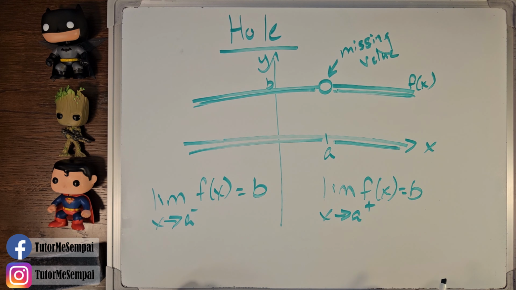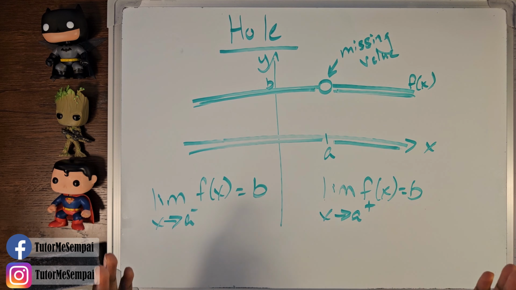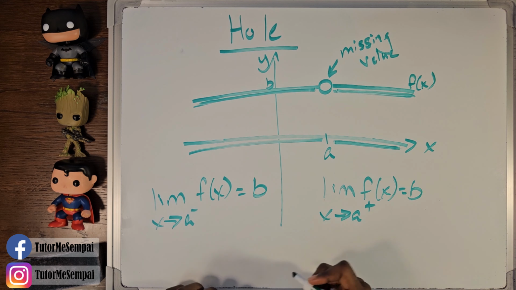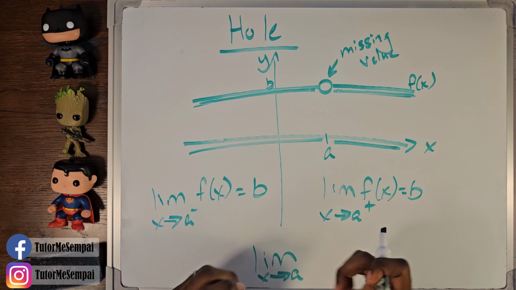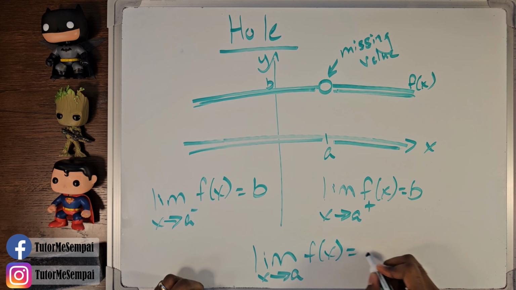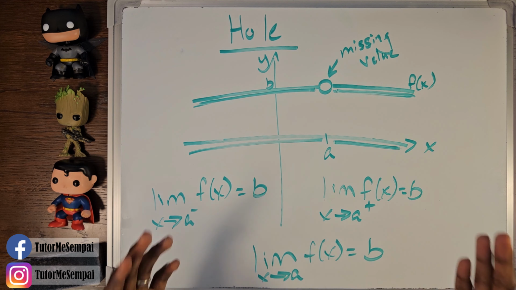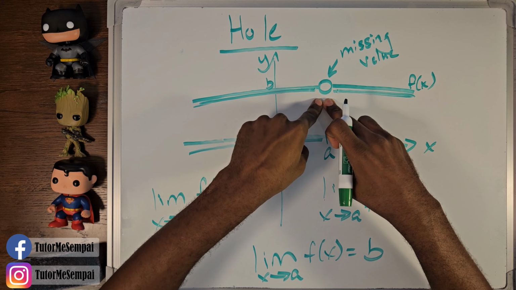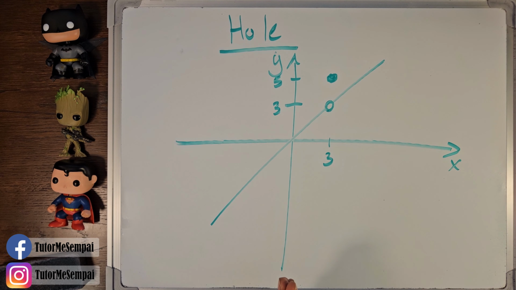Well, what does this tell us? This tells us that for this whole discontinuity, we actually do have a limit at a, and it's going to be b. So the limit as x goes to a, not from left or right, combined, of f of x is going to be b. And that's not because we have the function equal b at that point, because we see it does not exist. It's solely because it's approaching b from both the left and the right. Let's check out this whole discontinuity we have here.